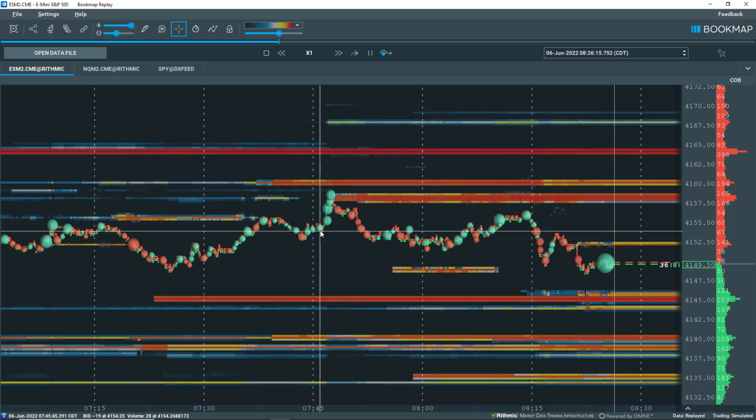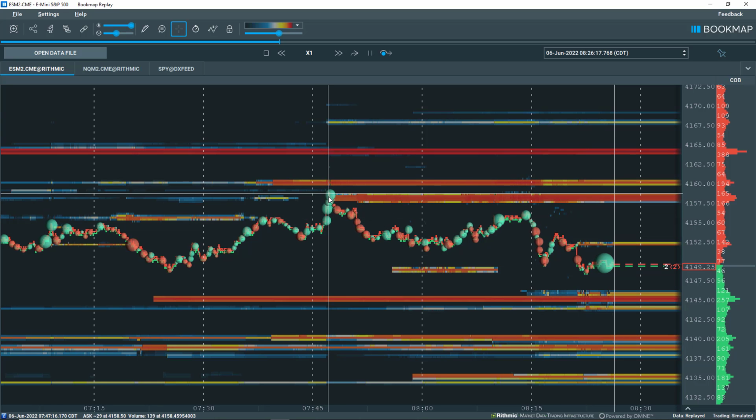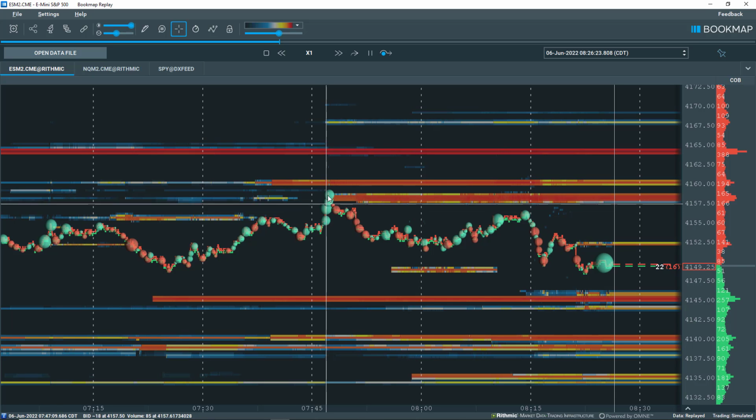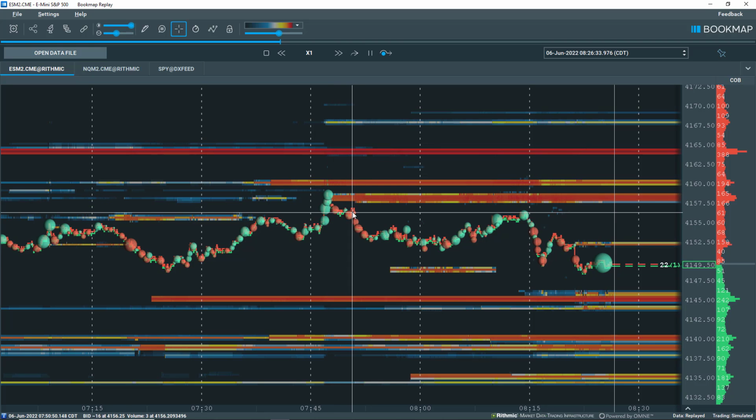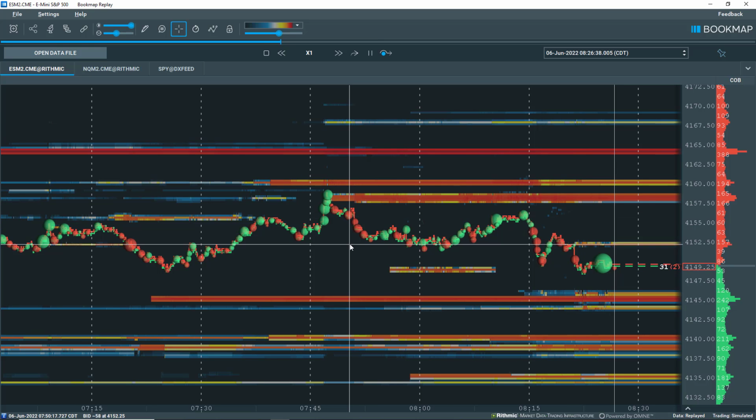And then, these are the deltas of the market, or what we sometimes call aggressive buy and sell orders. All right, so if you see a green bubble, that means in this little section there were more market buys than market sells. The bigger the bubble, the more activity, the more contracts that were traded. So little bubbles is less contracts, big bubbles are bigger contracts. Very easy to distinguish, okay?